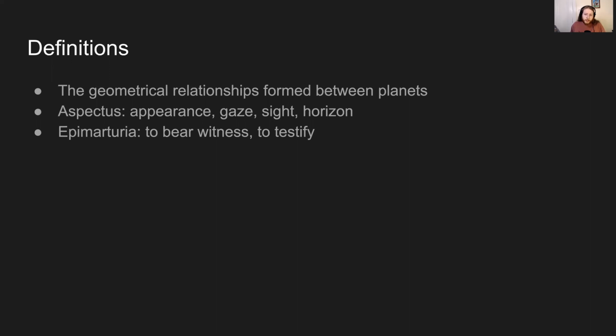And so this is really interesting, where we think of planets that are in aspect to each other as being able to affect each other for better or worse, in the same way that if we're trying Mars for how he's going to show up in this native's life, and you have Saturn square to him, you have Saturn in the court of astrology slandering him and disrupting his ability to bear his significations in a way that's productive for the native. So that's this word epimarteria. That's the Greek term that was used.